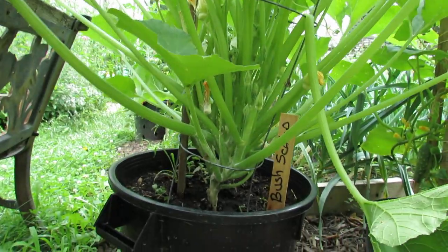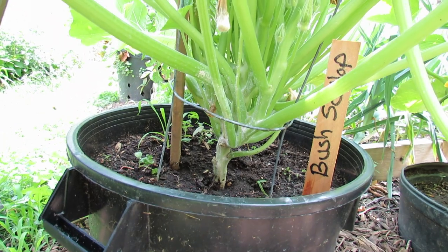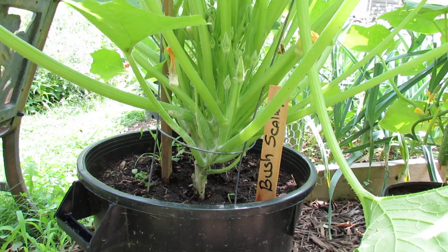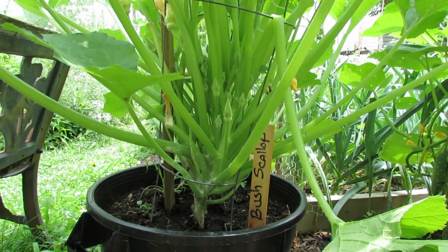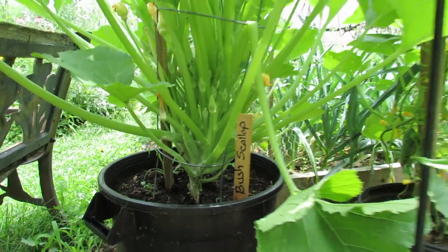I also like it because the stem is exposed, and you can see some white dust on there — that's insect dust. It helps keep away the vine borers and will also kill any insects or beetles crawling up the stem to get into the plant and lay eggs. Just remove the flowers from around it so you don't affect any pollinators, then put your dust right down there.